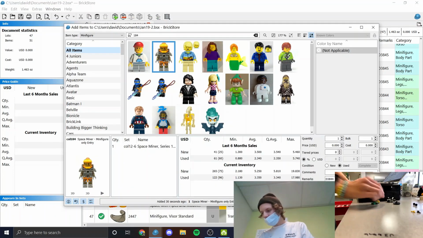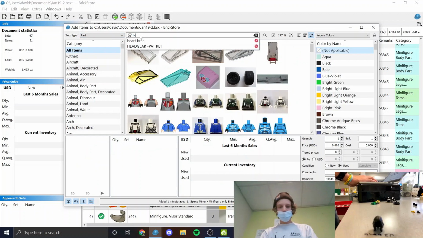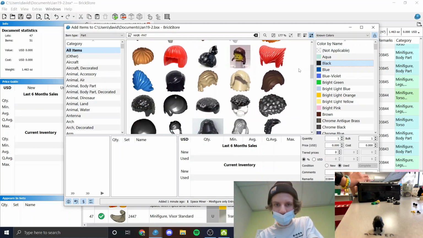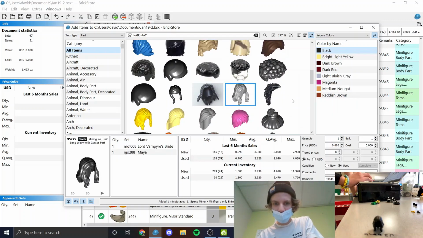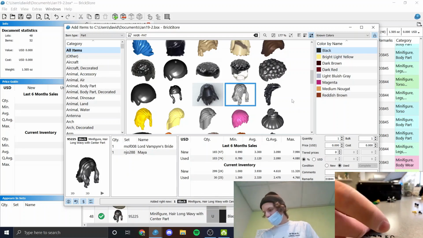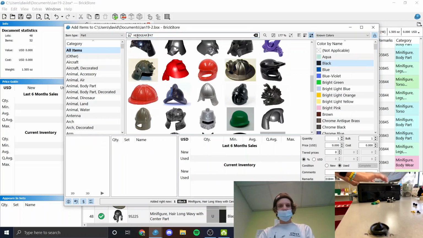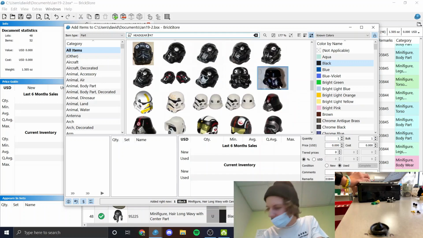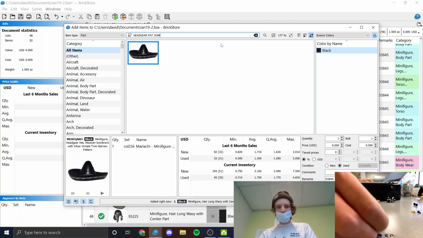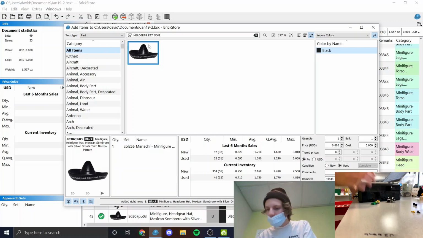All right. So this is just a hair. So we'll go back to part, do hair minus pat, black, lock. This is just a scrolling game. I spy, add it. So this is a headgear with a pat. So let's change this to headgear, pat, and I think that'd be a sombrero. So let's try that. And yes, it is. Add.